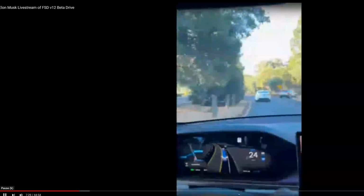So here we are at a roundabout. Roundabouts are obviously pretty complicated. It waited for those two cars to go and then did the turn. I'm being somewhat repetitive about this, but we have never programmed in the concept of a roundabout. We just showed a whole bunch of videos of roundabouts. So a big fleet helps.